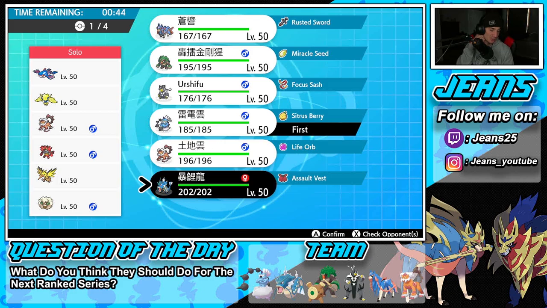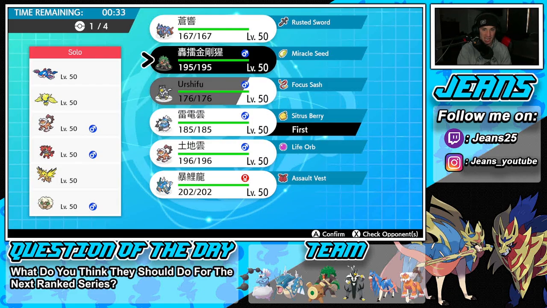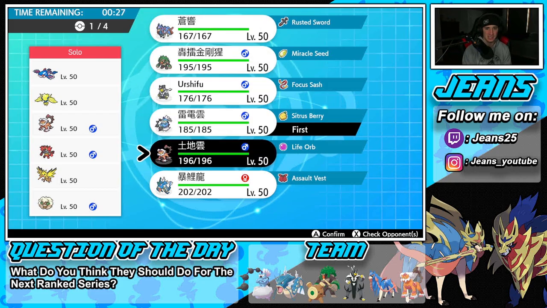I might actually go Gyarados as well, but Gyarados doesn't look too hot here. I think Landorus looks a lot better considering he has two electric types and Kyogre could be running Thunder as well. So gotta watch out for that. I could go Rillaboom right off the rip. I kind of like Rillaboom. But you know what? I might just go Landorus lead again.